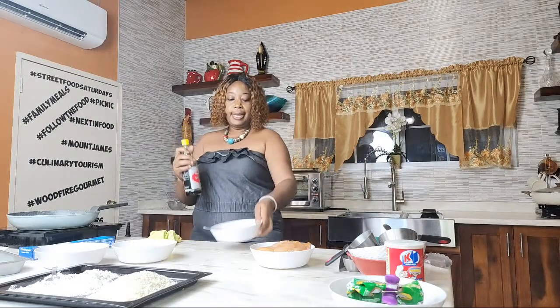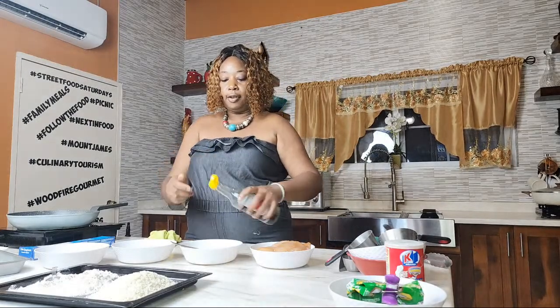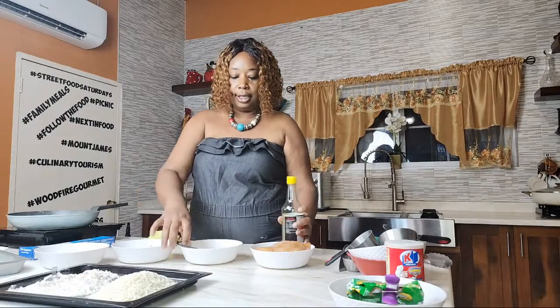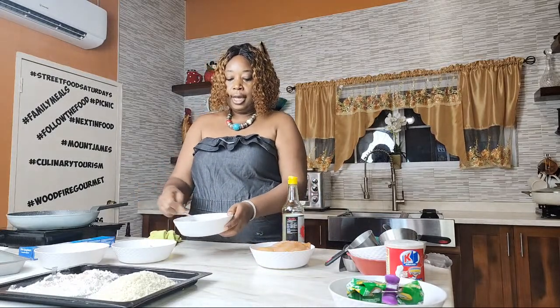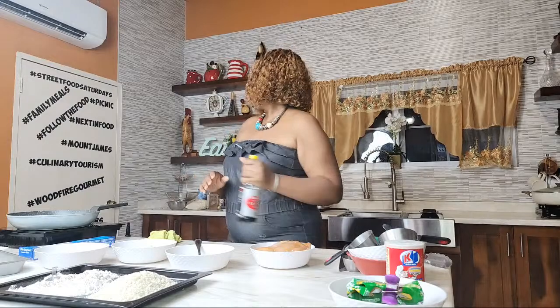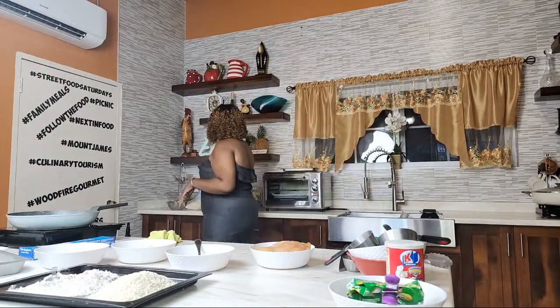So this is my light soy sauce. I love flavor, I love to eat, so whatever I make, I try to make it taste delicious. I just added a teaspoon of light soy sauce. That's totally optional if you're trying to make this meal.